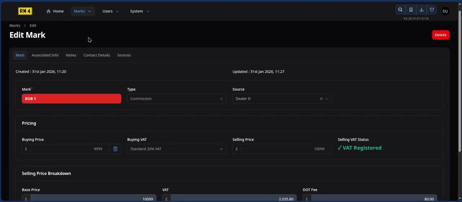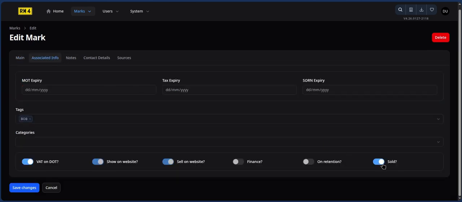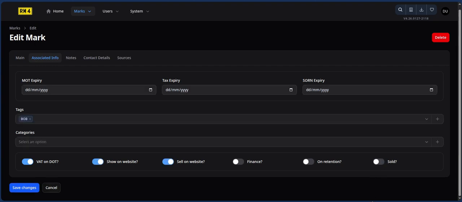The only thing you can do is take it off sold, and then that will give you access to change it. So let's cancel from there.